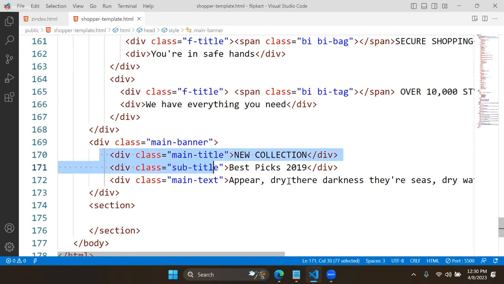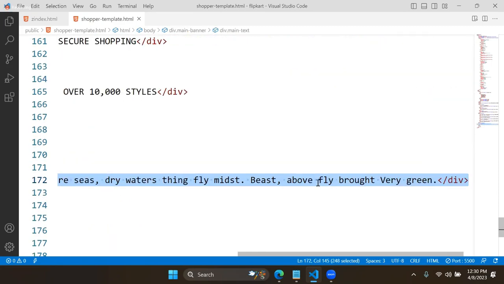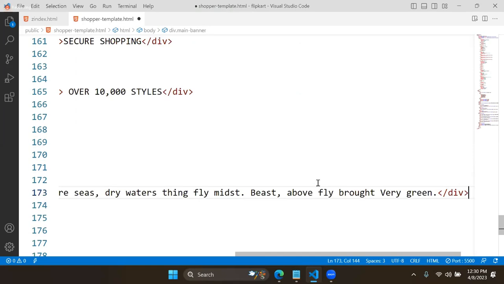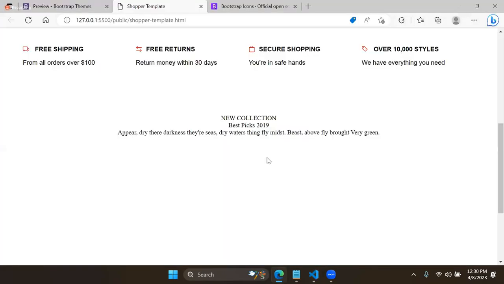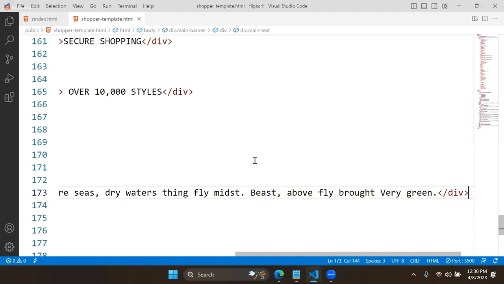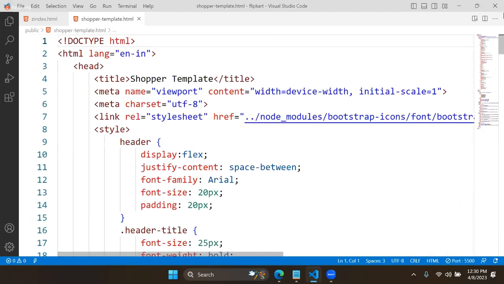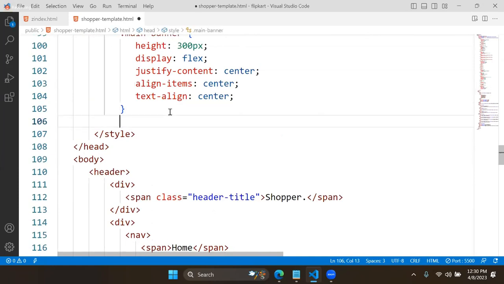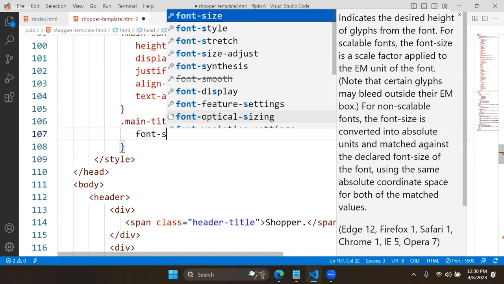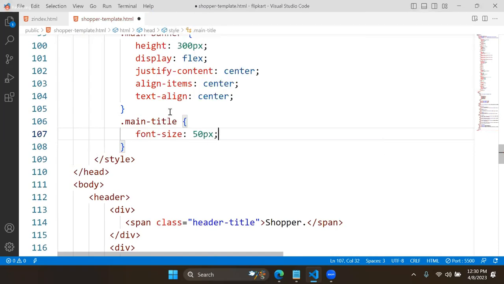all these, because you are giving flex, all these must be kept in one container only. Then you can see it will be like this. Right now, size you need to adjust. So what is the size we have to define? Let's write, so main title, font size as some 50 pixel.